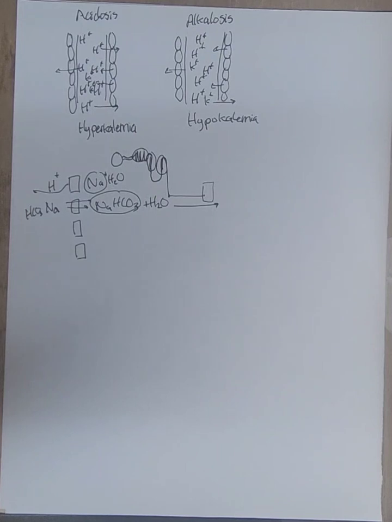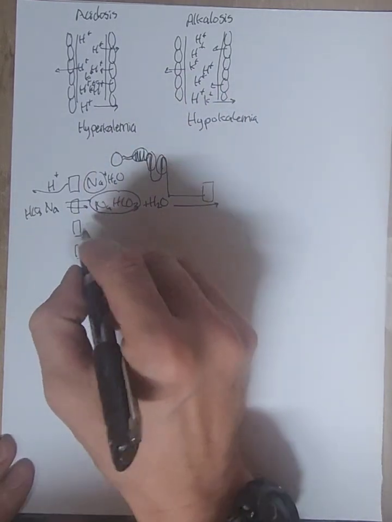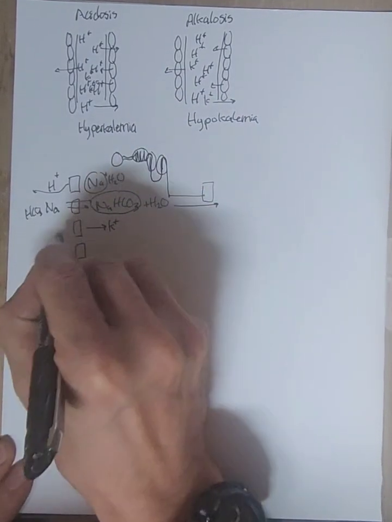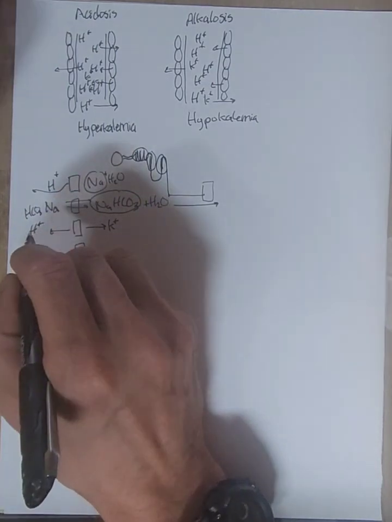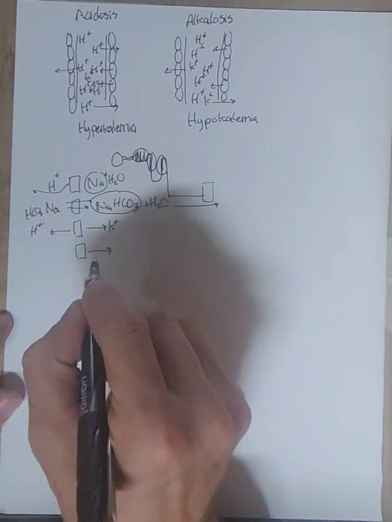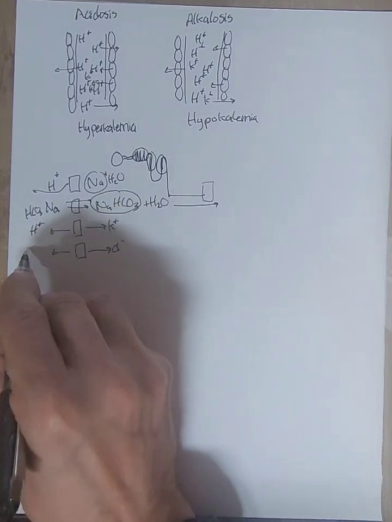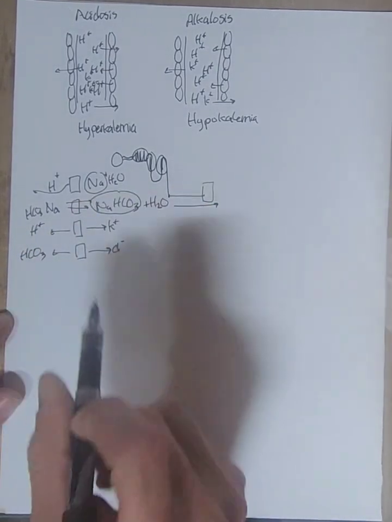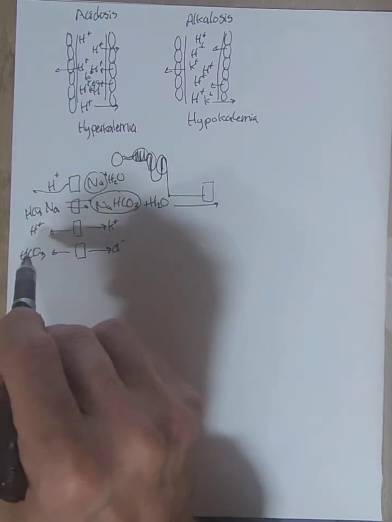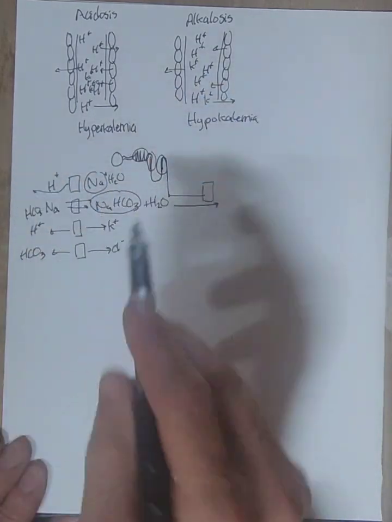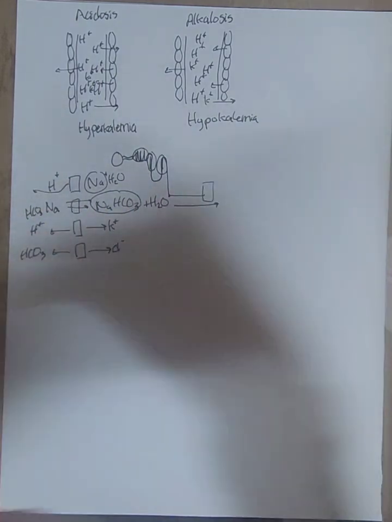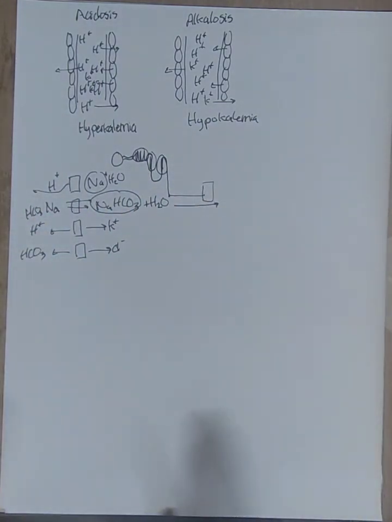Oh boy, let's see. Okay. Sodium. What else is there? Potassium. Hydrogen potassium pump. Potassium, hydrogen. And then what else is there? Chloride and bicarb. So chloride, bicarb. And I'm not drawing these in any particular order. I'm not calling this the tubule lumen, or this the blood. It's just that these go in and out depending on what the electrical gradient is on one side versus the other, and then depending on what the needs of the body are. It's really that simple.